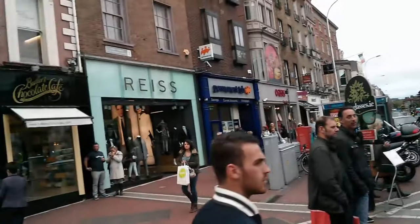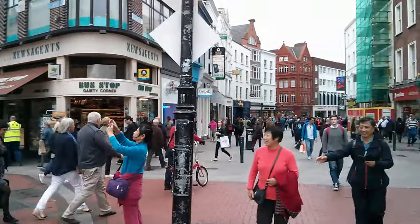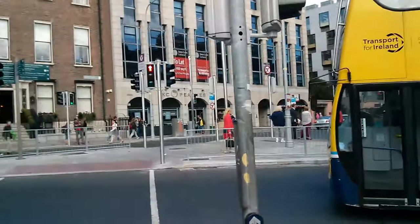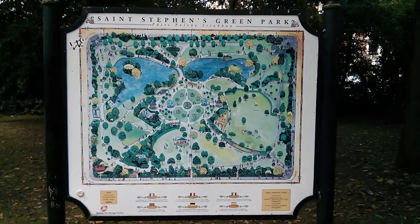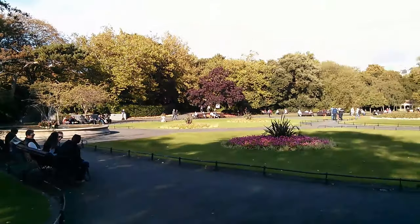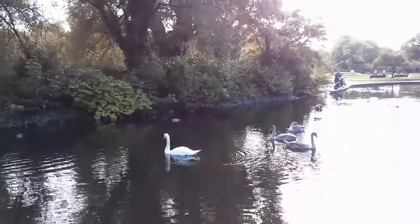I'm not a big shopper, especially on vacation, but I love being in super busy areas like Grafton Street to watch the street performers, people watch, and just soak in the energy of the city. Grafton Street gave me all the sights and sounds and chaos of a big city, but right next to it is a place that's a lot more peaceful and relaxed — St. Stephen's Green. No matter where I am, I always like walking through urban parks. Being able to cross a busy road after walking through a jam-packed pedestrian area and ending up in a sea of trees and plants and nature is just so nice.